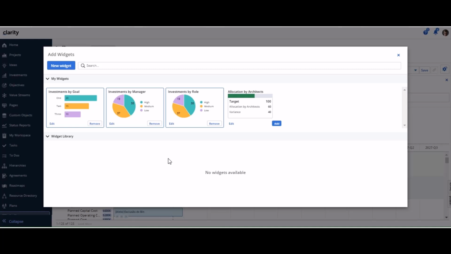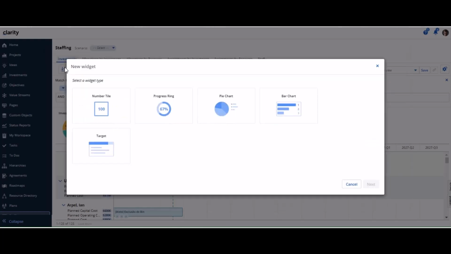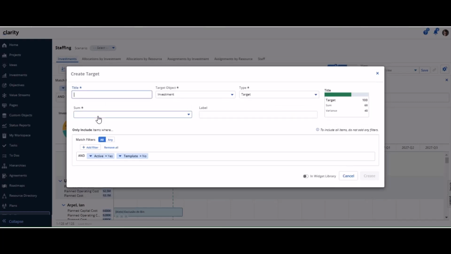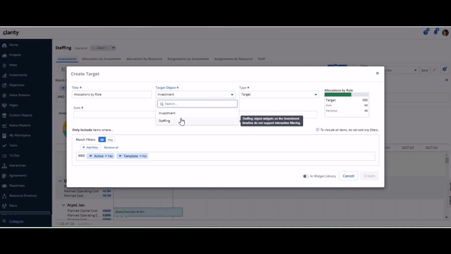User can create target widgets on either investment or staffing objects in investment timeline layout. Click on new widget, target. Here we can select either investment or staffing and create a widget.